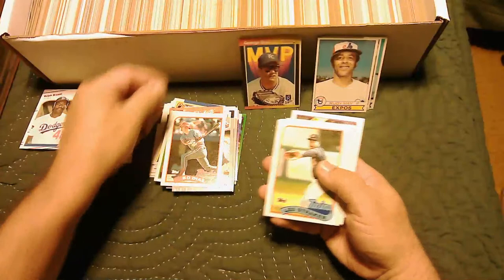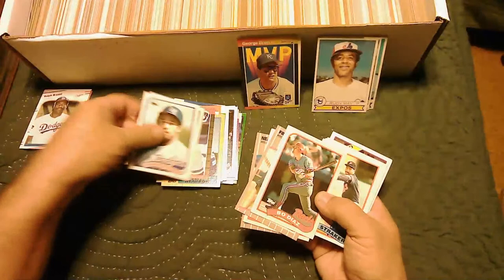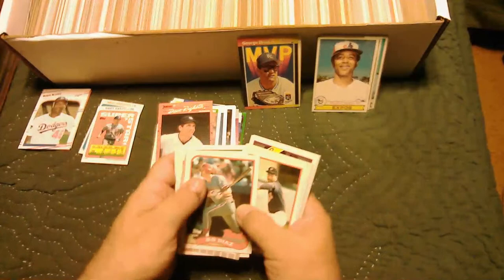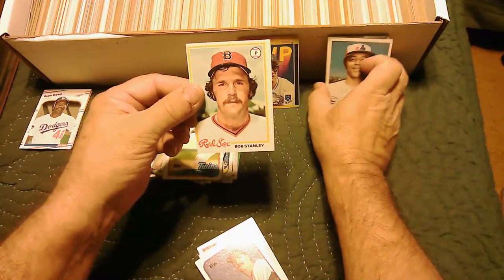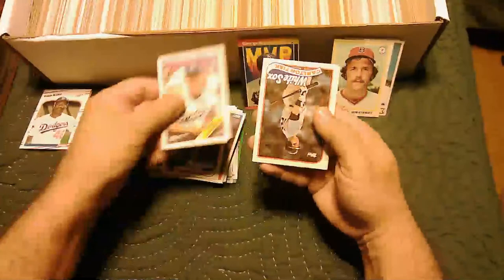Brett, Hall of Famer. Let's see, who did I bypass here? I probably shouldn't have. Maybe it was nobody. Maybe it's just my imagination thinking I passed someone. Yeah, all right. Never mind. Well, 78 is now the oldest year card so far in this box. Carlton Fisk.